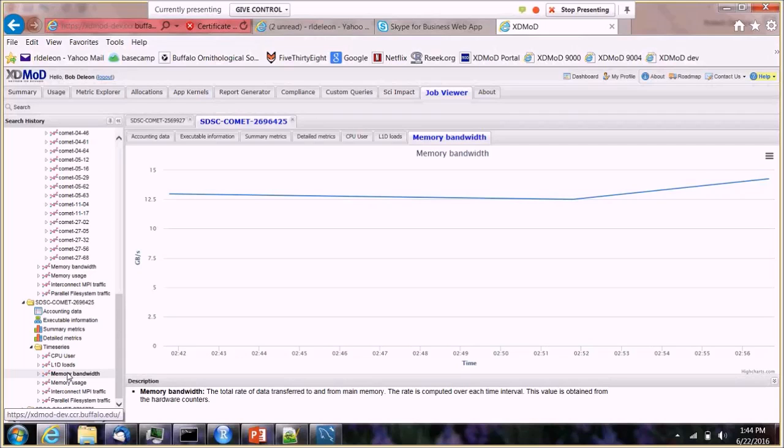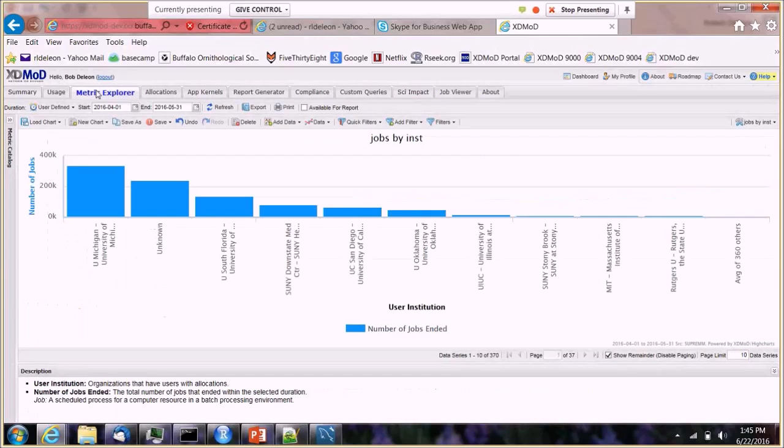And one other thing I'd like to do is show you how you can do searches from the Metric Explorer. Let's see. We already made this plot. Oh, by the way, I promised you to show you how to do a report generator plot. I forgot to do that. Well, we can still do it now. How much time have I got left there? You're already at 45, so why don't you do it in Metric Explorer? All right, I'll skip that.